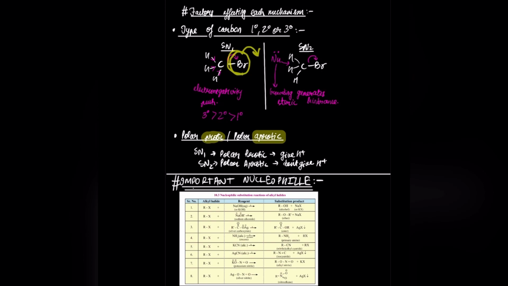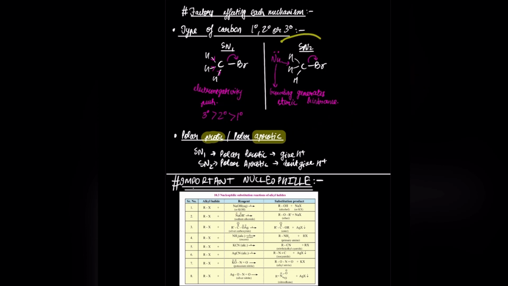the leaving group. So we can conclude from this point that the tertiary carbocation will be more reactive than secondary than primary, because in case of the tertiary we will have the structure like this. So here the electronegativity will be provided by 3 carbons, and the bromine group will find it easy to leave, whereas in case of secondary you will only have 2 carbons supplying the electronegativity, so it will become a little less easy for the bromine to leave. I hope you got this point clear.